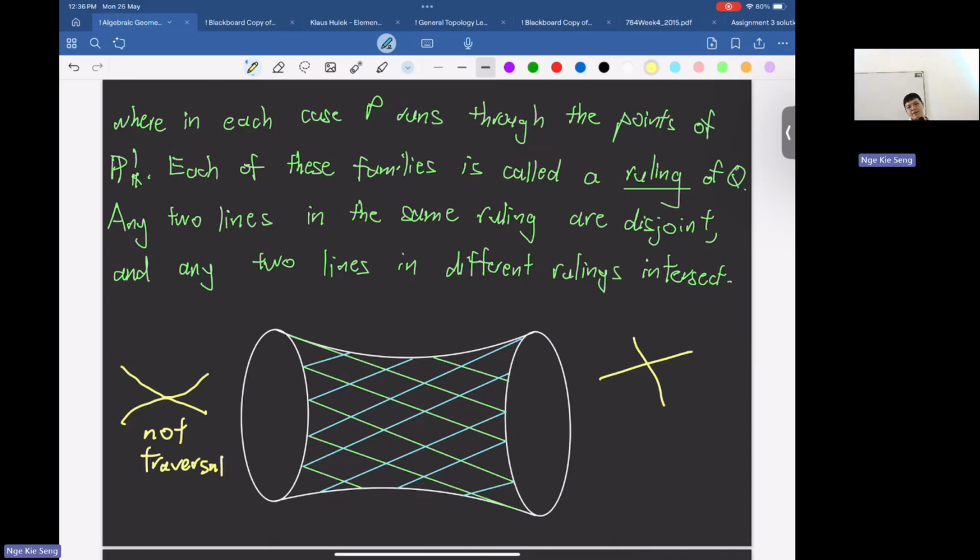Actually, I think you need to really follow or find the zero set so that you can know this. But how to prove it, I'm not sure yet. So if you go and find the zero set of this quadric here, we have found that there are two families of lines. These two families will intersect with each other transversally. It's not tangential, so it must cut through like that. And within a family, the lines are parallel to each other. Actually, I think this is infinite. It's just some portion of it.